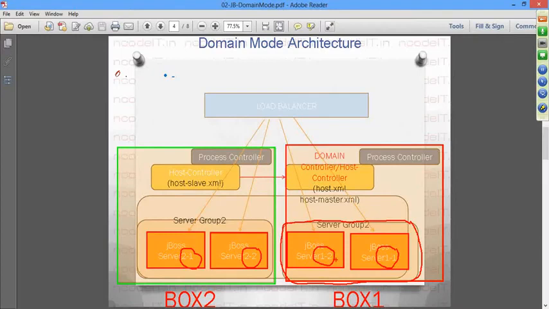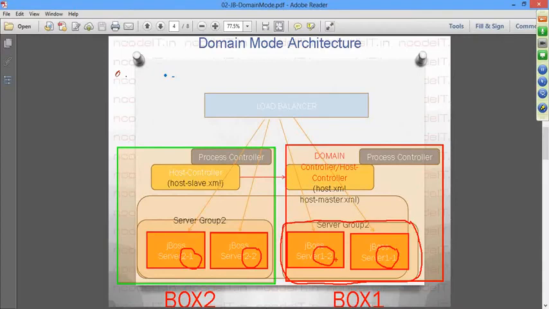Those profiles are nothing but a group of services. In your project you may want only certain services, so you can create your own profile. JBoss allows you to create custom profiles also. It's possible, but most of the time the default 4 profiles are sufficient. We don't have to customize too much on the profile front.